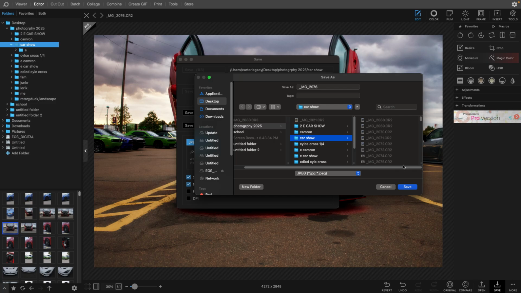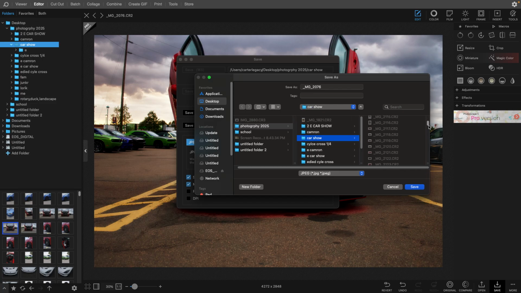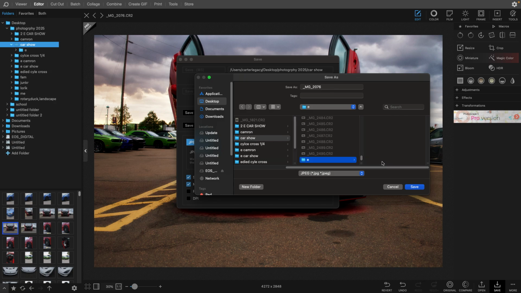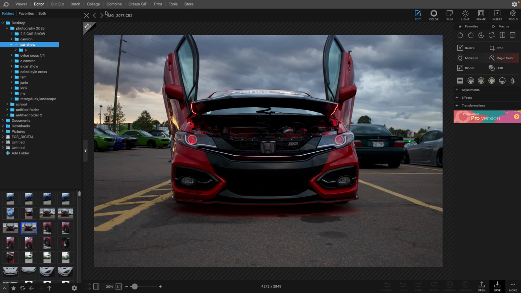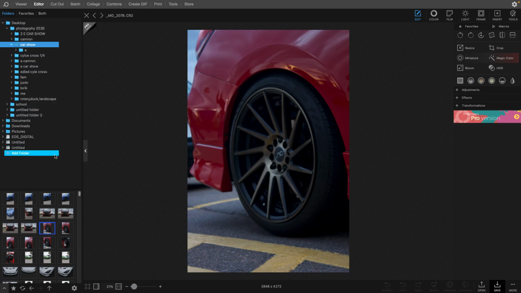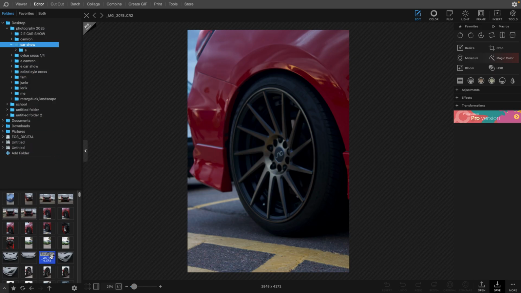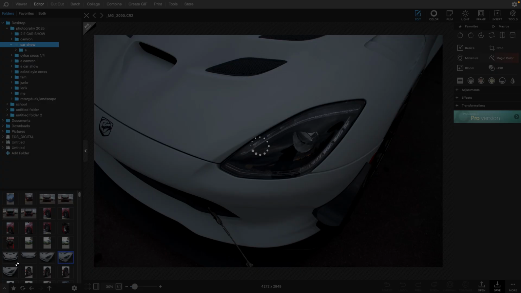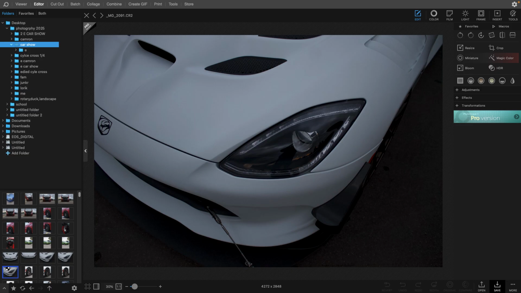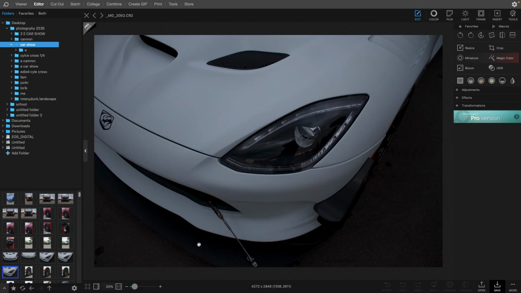Let's go to car show. I added another file before starting this video. I'm gonna go all the way down to E, just because why not? I'm not gonna use these pictures. Let's go. No, this was one of my first. Ooh, I like this headlight picture. Which one was better? Was this one? I believe it was this one. Or maybe it was this one. Yeah, it was this one.